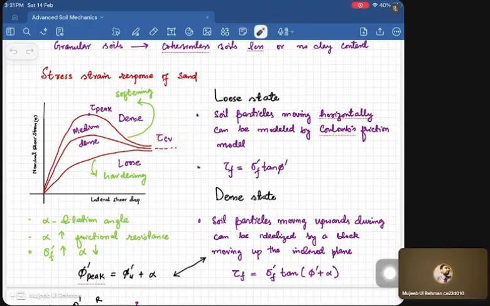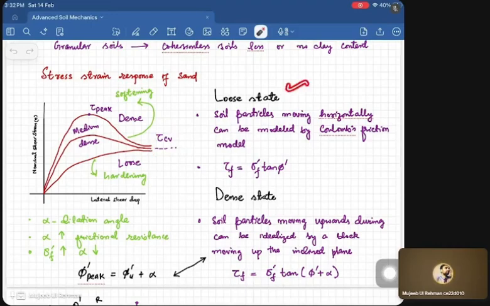Similarly, the medium dense sand shows a behavior between the dense and loose. For loose sand you can see there is continuous hardening, which means that there is no peak, and this behavior continues until the loose sand achieves the critical state. So irrespective of the soil type, whether it is loose or dense, while shearing the sample at large strain, the sample reaches the critical state, which is the final state a sample can achieve. So this is the tau critical, or critical shear strength.